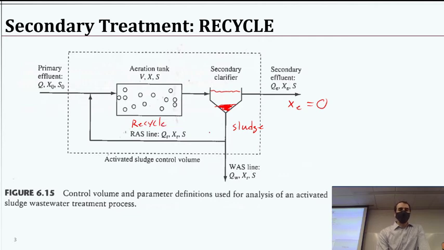Of course, you might add in some other anaerobic chambers or something to process your sludge that may be over here. But in general, what we're doing is taking some of these microbes and recycling them to allow us to have a higher input concentration of X naught. So if we say X naught is right here as it enters, let me say X naught prime because we already labeled this here. Okay, so if our X naught is something like zero, but we want our bacteria here to have plenty of bacteria in here so that they are growing.